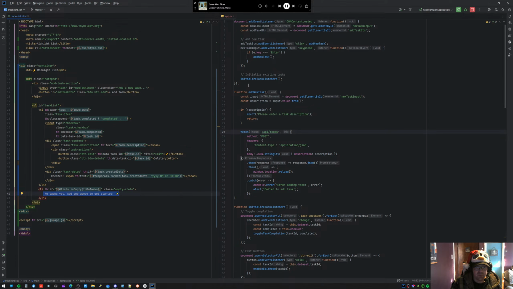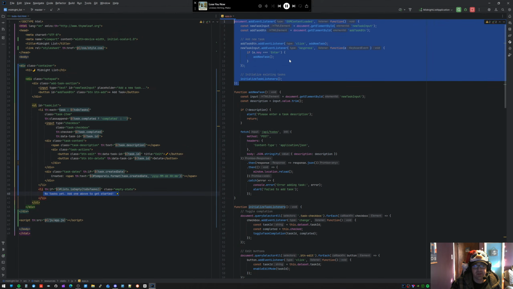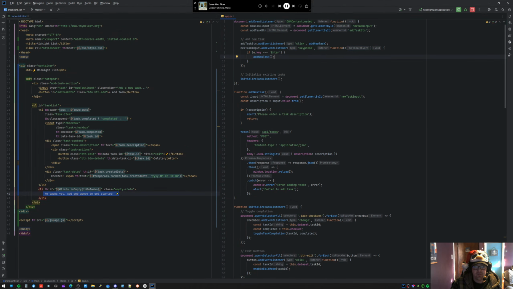AI had generated the JavaScript for us. So this first part is just an event listener where we're listening to some events on the DOM. So we have the new task input and the add task button, so that if you click the button, it's going to create a new task.